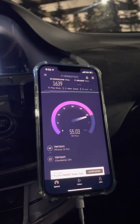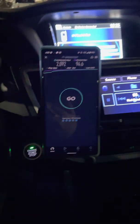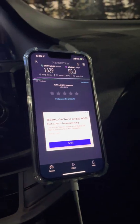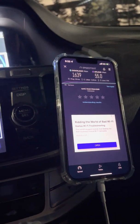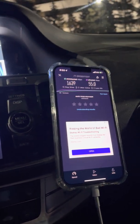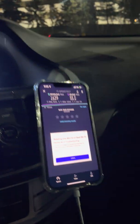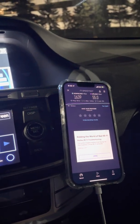I've got more testing to do, so stay tuned. iPhone second result: 1.6 gigs per second down, 55 up, 33 millisecond ping. So ping time, downlink, and uplink are all better on the Pixel — I'm really surprised, but pleasantly surprised. We need competition and hardware improvements, so this is great. January update: a win for the Google Pixel 6 Pro.